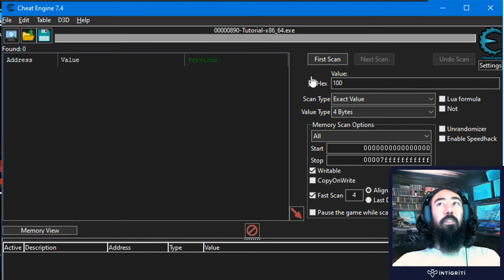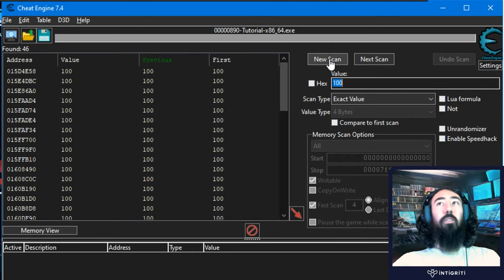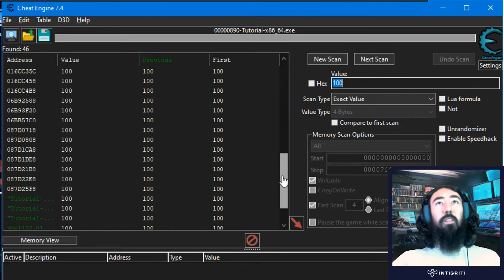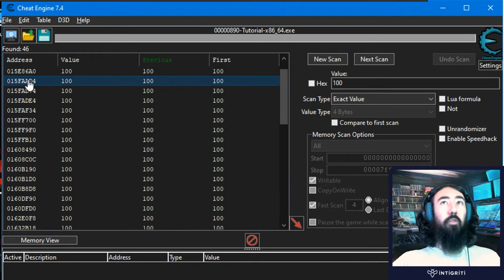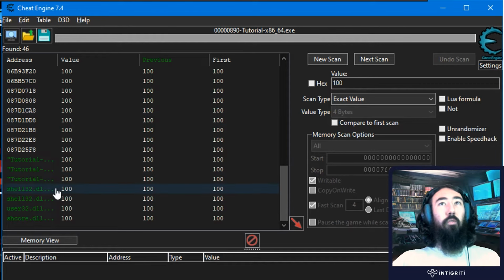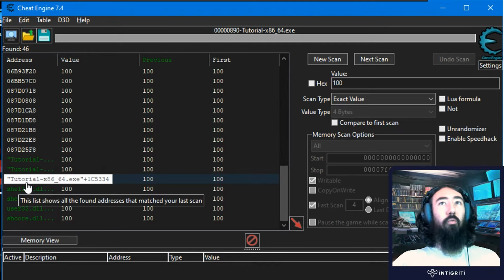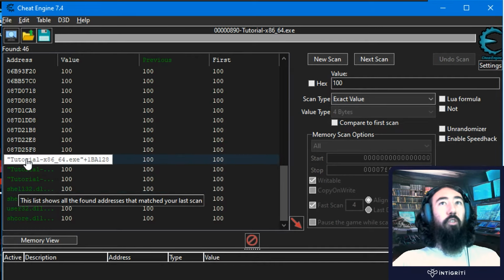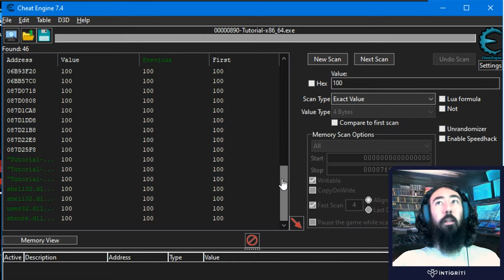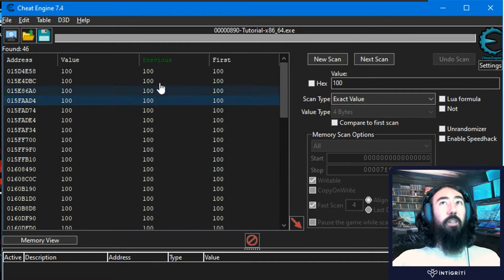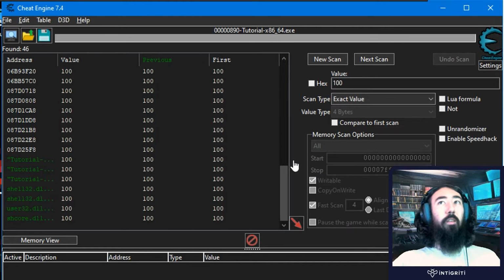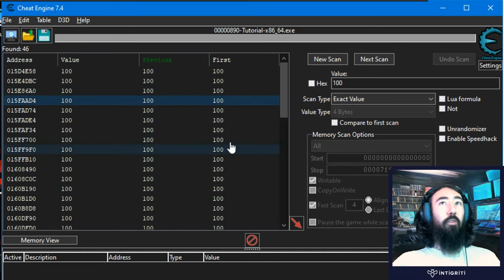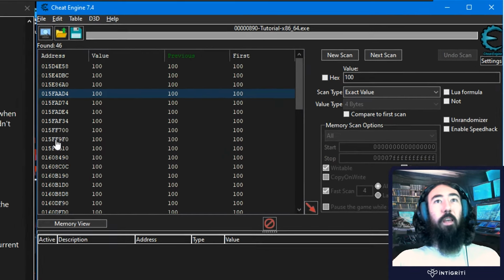In this case it's exact, it's 100, and we do our first scan, and this basically brings up all of these memory addresses where the value is set to 100. So they're all set to 100, some of them are here in green with some information about the process, and we want to now make a change to that value so that we can track it, because we don't know which of these values is our health, and some of these values, if we change them, they might crash the program, they might cause some other issues with a game that we're playing.